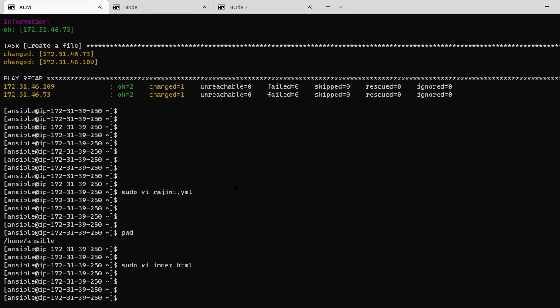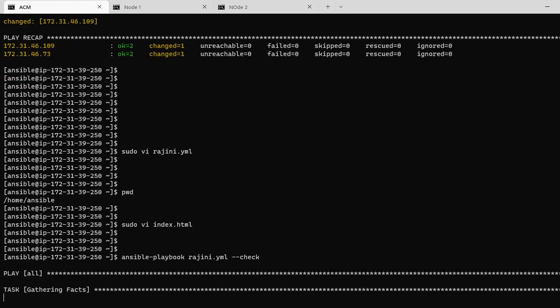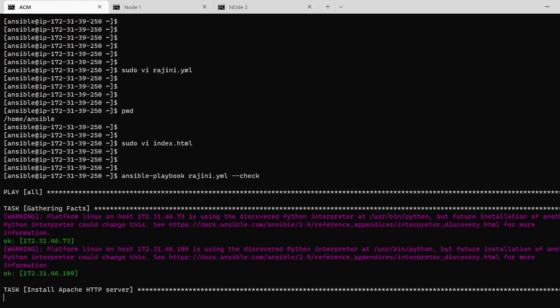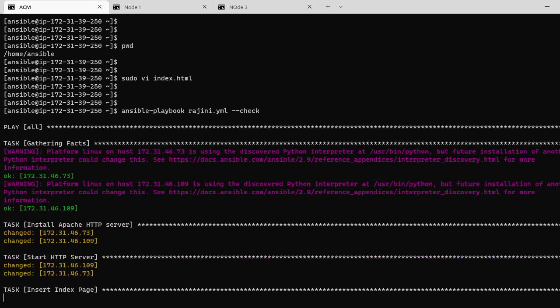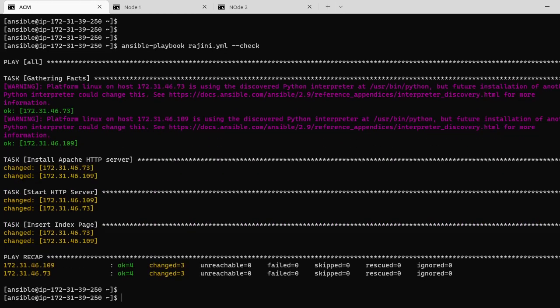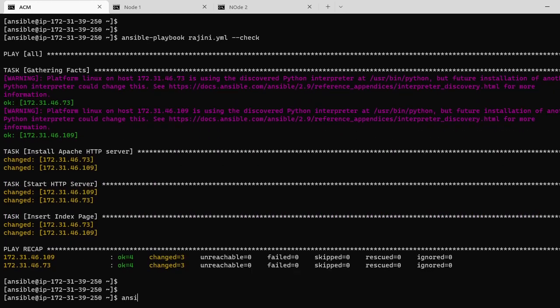Okay, now the Ansible playbook Rajini, I'm going to execute. Just before that I'll check, am I giving it right or wrong? Yes, it's showing right only. So now I'm going to execute this.